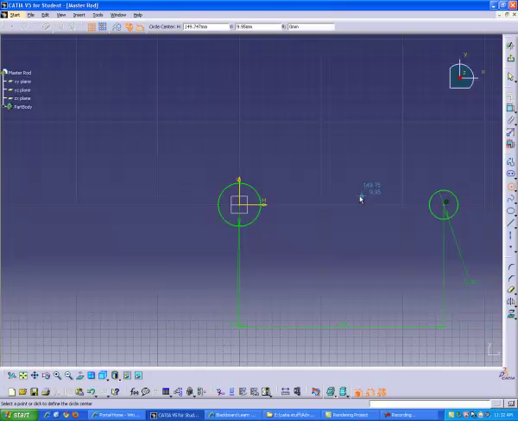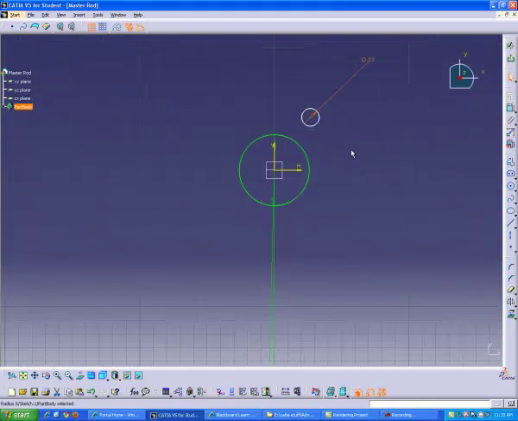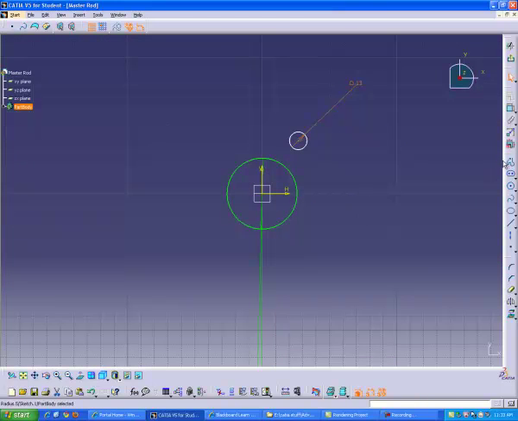Now create the beginning of the smaller radiuses. And constrain those off the origin.